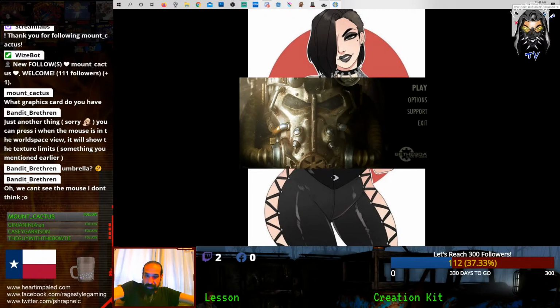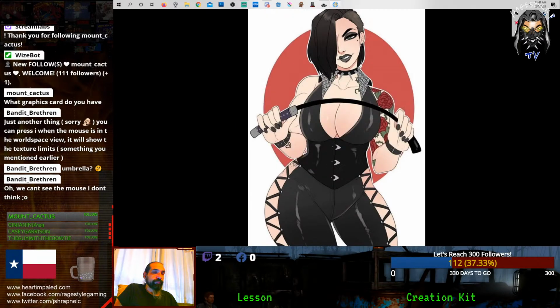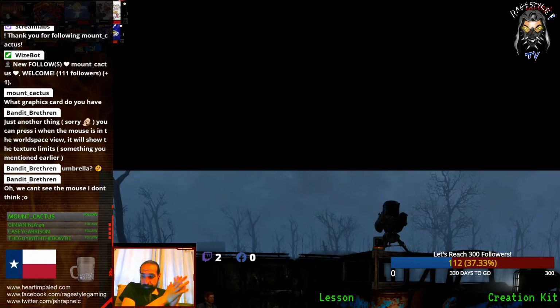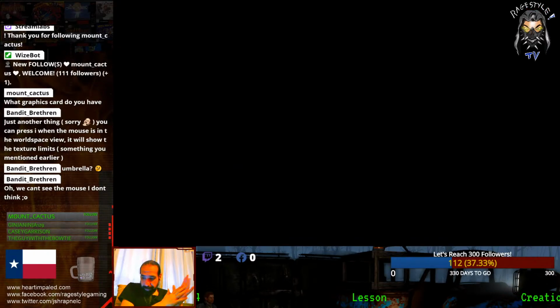Can't see the mouse? Oh, well, that's Steam Labs' fault. I think there's a way to fix that. I'll do that right now, see if I can fix that.